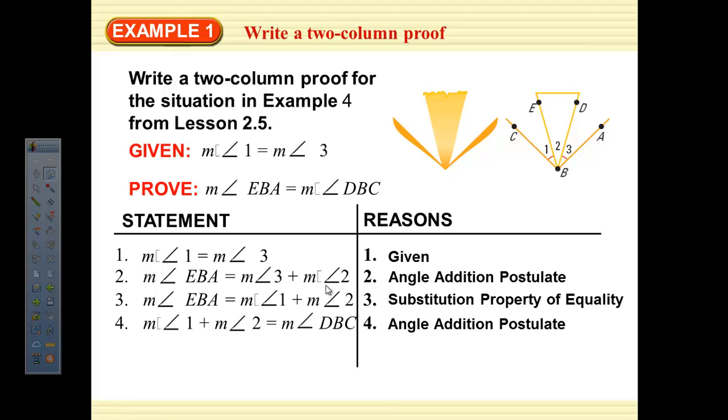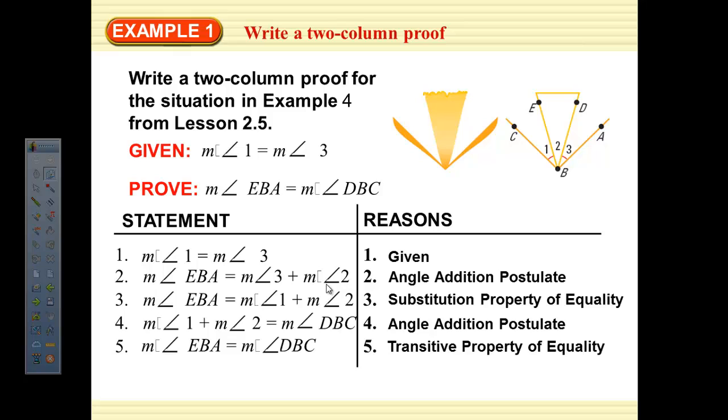Now, look at the way that they've written this. They've written this in a particular order. They're saying the first thing, EBA, is equal to angle 1 and angle 2, which is the second thing. So the first thing's equal to the second thing. We then repeated angle 1 and 2 is equal to DBC. So the second thing is equal to the third thing. So first equal to second, second equal to third. That means that the first and the last are equal to each other, and we use the transitive property for this. So there's our first proof.